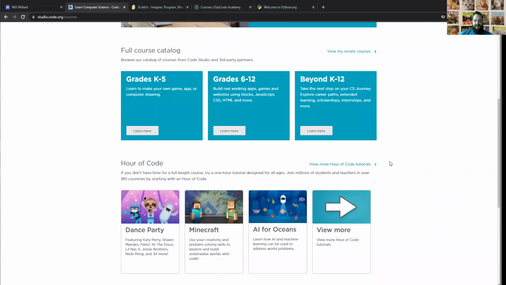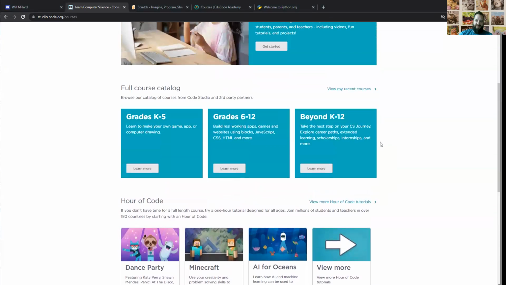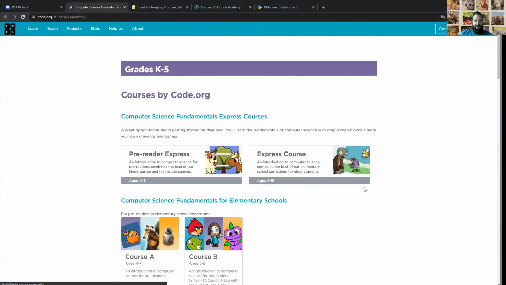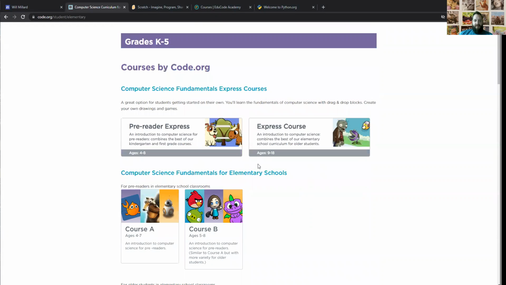It's not really coding. It is, but it isn't. Anyway, what we're looking at here is K through 5, 6 through 12, that sort of thing. I like these little canned courses. They seem to be pretty good, especially for little ones.